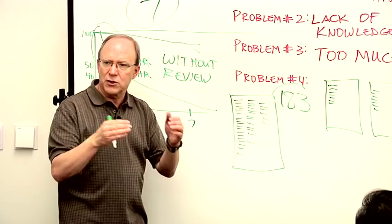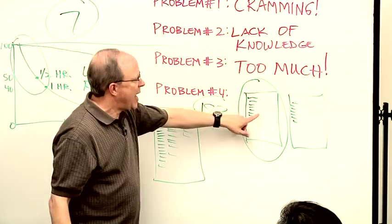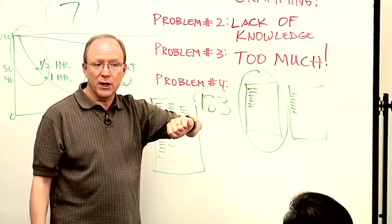Now, when you're done with that and you have this stack of lists, here's the one on top. This is your first one. This is all you can see. What is your attitude going to be toward learning this? Yeah, if you're scared by learning 7 vocabulary words, college probably is not for you. 7, you should just look and say, I could learn that right now. Just give me 10 minutes, I could learn it, right? It doesn't scare you at all.